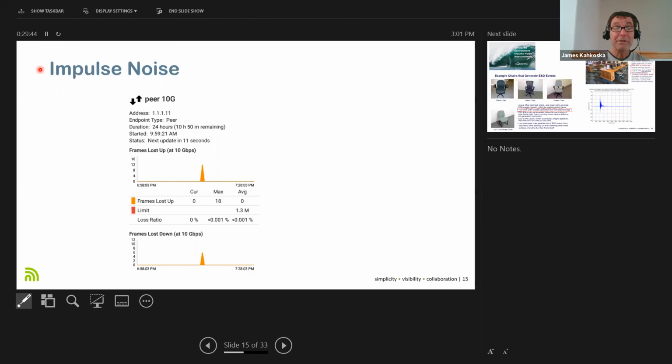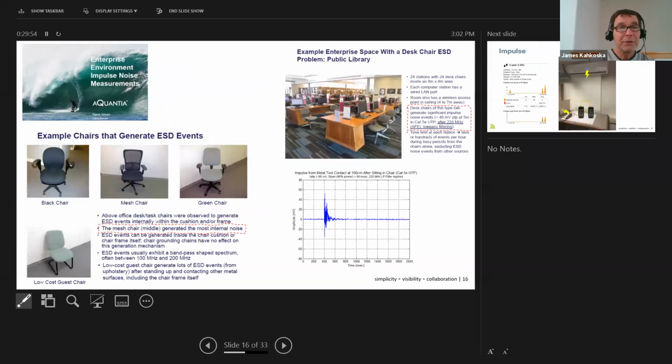When you've only got 130 millivolts between each discernible bit of information, it doesn't take much noise or impulse, right? It doesn't take too much stuff flying through the air. Well, it turns out this is kind of a known phenomenon. We were pulling our hair out, thinking it's the product, doing all kinds of experiments, and it turns out in the end it's just kind of a known thing, right?